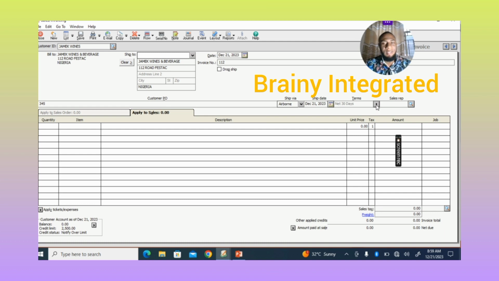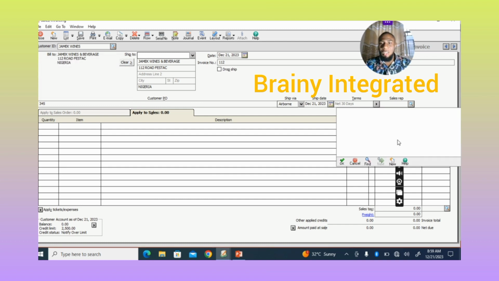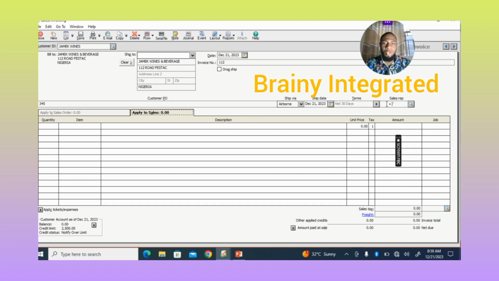This is the terms. The terms can be adjusted if you choose to. The sales rep can also be input. Let's say we don't want to bother with the sales rep for now, so we can just go ahead with the quantity, the item, the description, the unit price, and the amount.